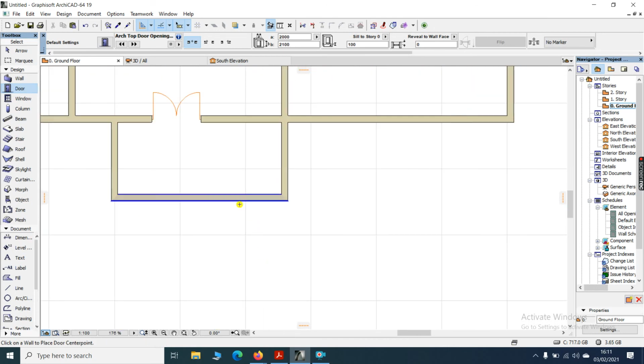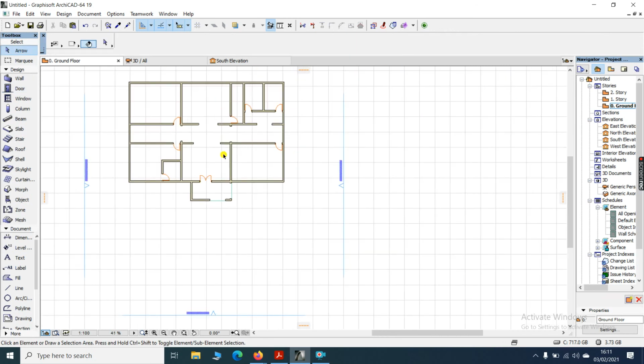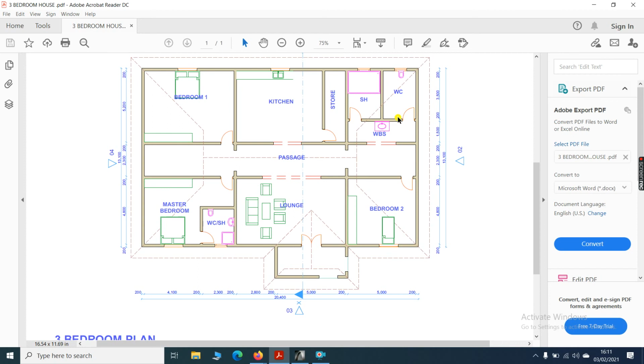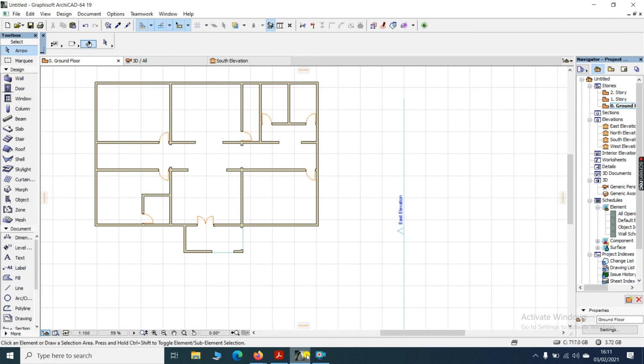There is also an empty door opening over here. So you click and then left click. Also here, you click and left click. So you can see that we have all the empty door openings. You can have a view of the plan, which will also be available in the description box. So you can go and download it and then try it in your own time.